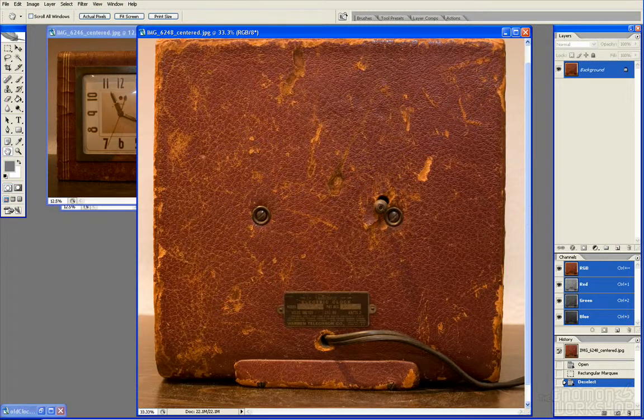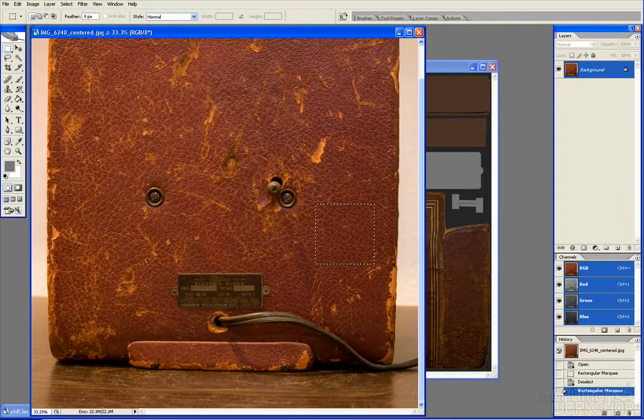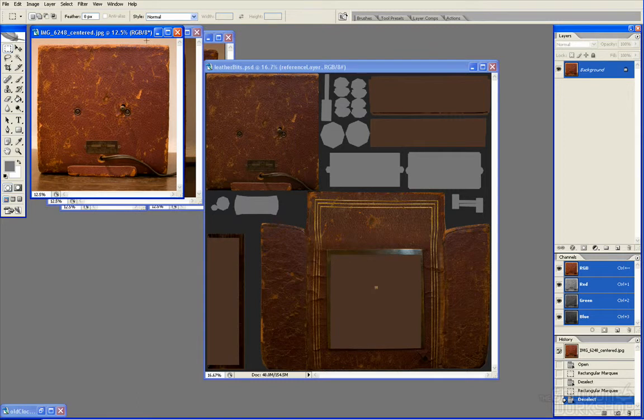So for instance, for the back of this, I already know that this leather texture here is a really nice base leather texture that I want to find somewhere online, because this is going to be my first step in covering this entire clock. Because when this clock was first made, it would be made with this leather brand new and everything would be nice and clean, so you wouldn't get all these chips and scratches and peeled away pieces. So I want to find a base leather, or at least recreate a base leather that's very similar to this, so I can cover most of the model and be pretty safe.